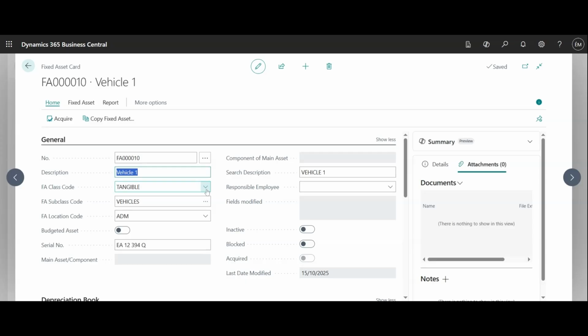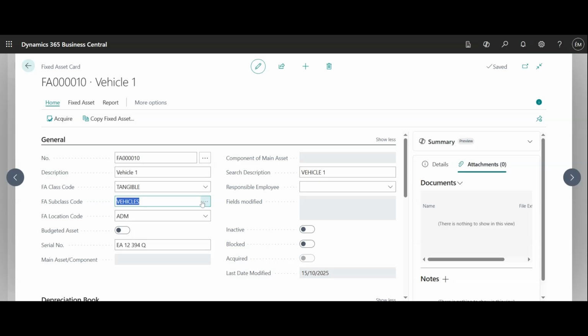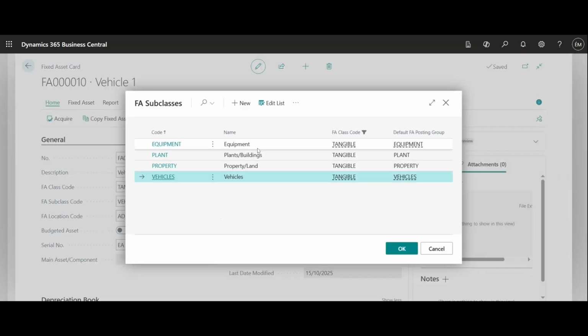There's also the class code, so whether it is financial, intangible, or tangible, and the subclass that you can choose to put into the category based on that specific fixed asset. Now, if you want a different subclass, you can click on New up here to create a new subclass, which is currently not present in your existing ones.